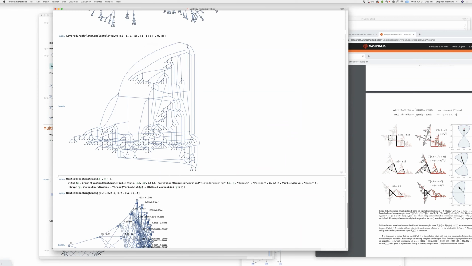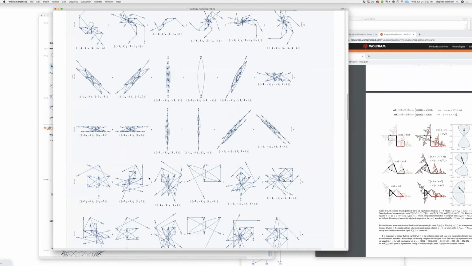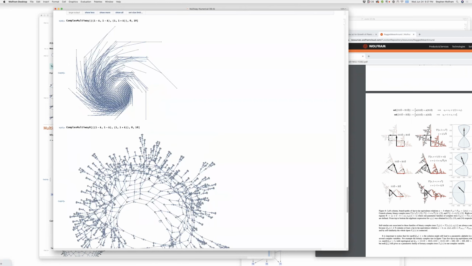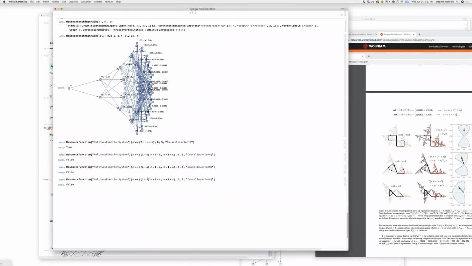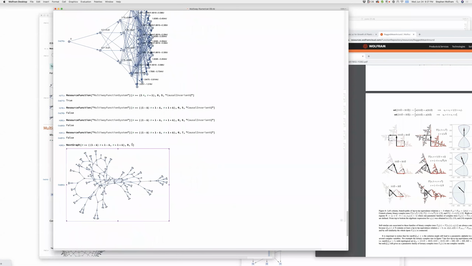So let's see, we had another suggestion from Rick. I understand that resource function was made quite recently, and I think it was just made from that NKS code. The question I'm asking is, how does it relate to what we were doing before, which is to just use NestGraph? So down here, instead of what I had, I could literally just say NestGraph of this. And the question is, what function can I be nest graphing to get the same result? That's giving the result I was showing above, with a different number of steps. If I go to 10 steps, I'll get the same result there.